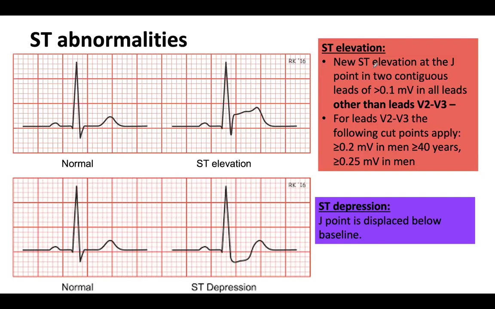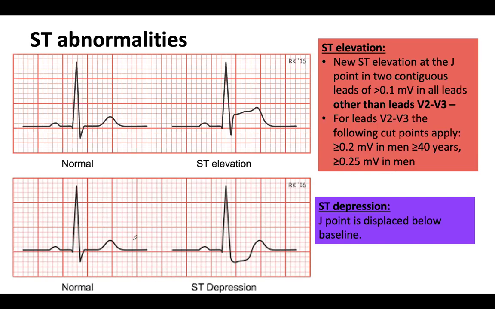And this ST elevation needs to be in two contiguous leads of more than 0.1 millivolts. This is in all leads except V2 and V3. In leads V2 and V3, they need to be greater than or equal to 0.2 millivolts in men, or sorry, this is a mistake at the bottom here. I think this is meant to be woman. Yeah.